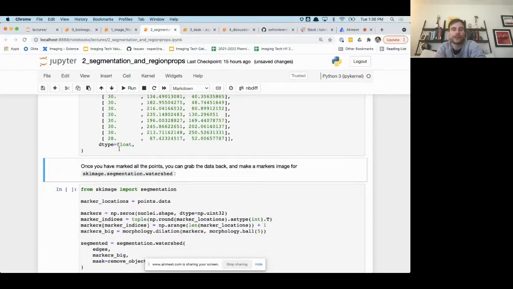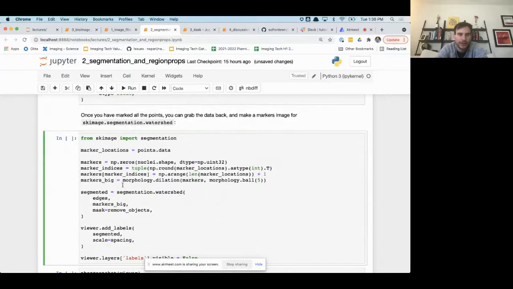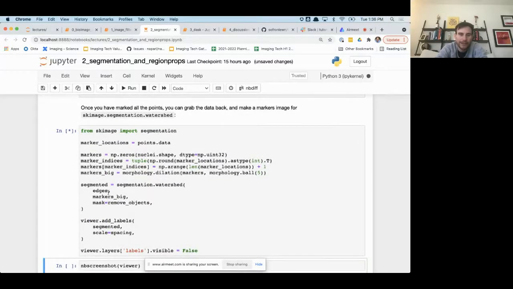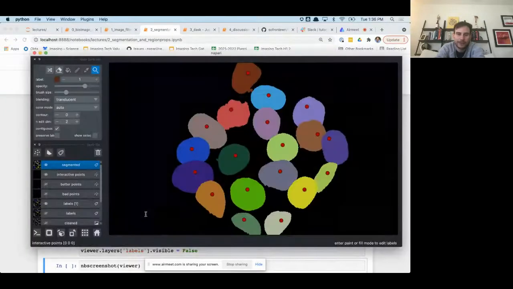So now that we've got the marked points, we can go back and grab the data, and we can use the points as markers for our watershed segmentation. And so if we run this again, using the points as markers, we get out a segmentation, and we can add it to Napari.